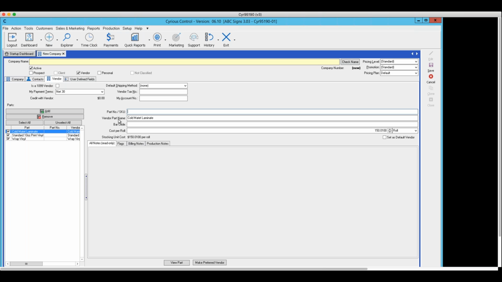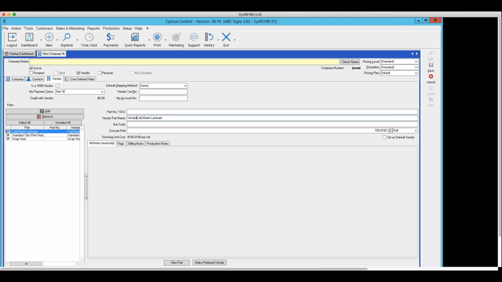Under the vendor name, the system control assumed that the part name is the same as the part name in control. But maybe this vendor has a different name that you need to use when you purchase this part.